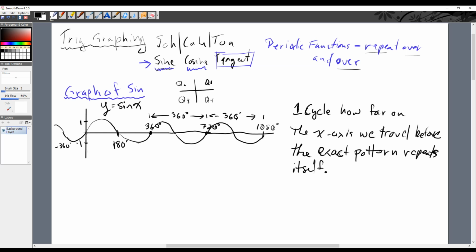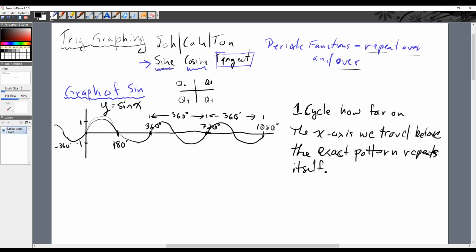So it starts at zero, it goes up, up, up, and then comes back down, and it hits zero again. Okay, it's come back to the same position, but that doesn't mean the pattern is repeating, because now it's going downwards, whereas here it was going upwards. So one cycle is how far it goes before it repeats the pattern again. So downwards and then back upwards, and it gets to zero.